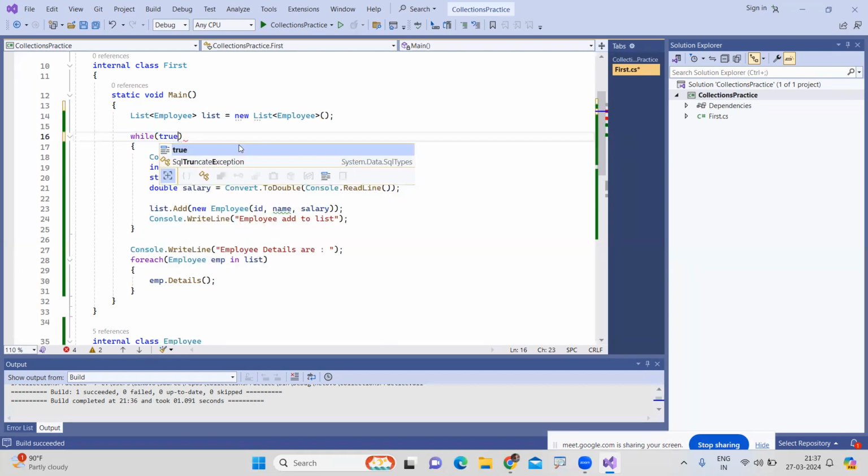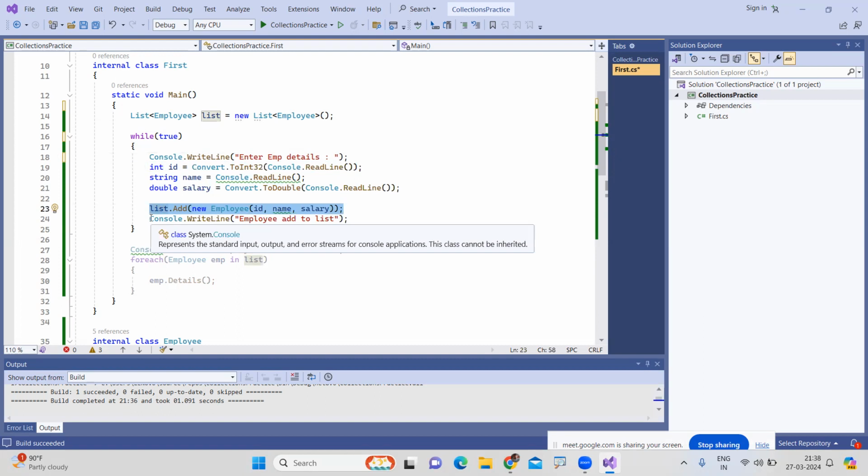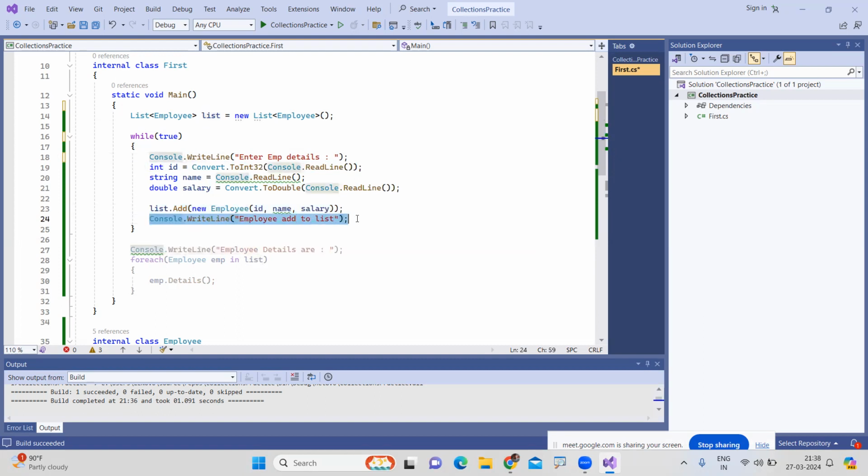While true. Condition is true. So enter employee details. Same story: reading the employee details, creating the object, and here it is, employee added to the list. Sir, why is it not showing like this?